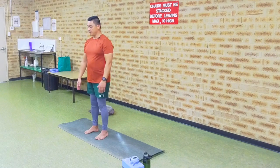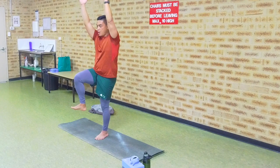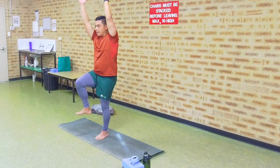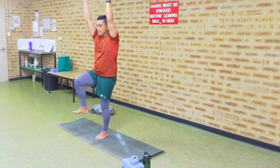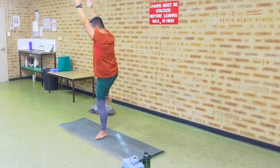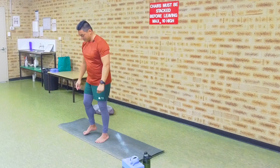First option is to come up to stalk and lift. So where my foot is, I'm pulling my toes up. That will help balance. You'll be focusing somewhere in the distance to keep your balance. That's the first option. All right, so we'll just go with that one, and then we'll do our rotations, what we have done in the last few weeks, right? Rotating around, and then doing one revolution there. We'll build on the rest of these balances.